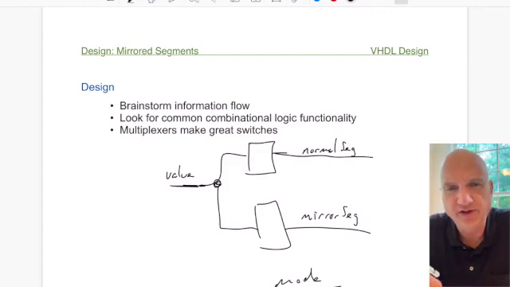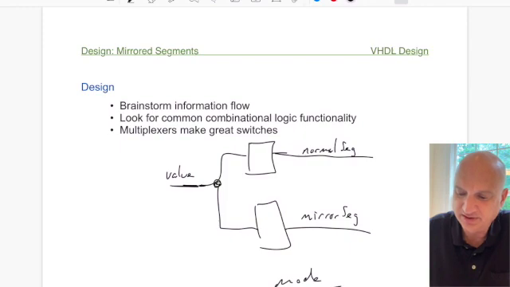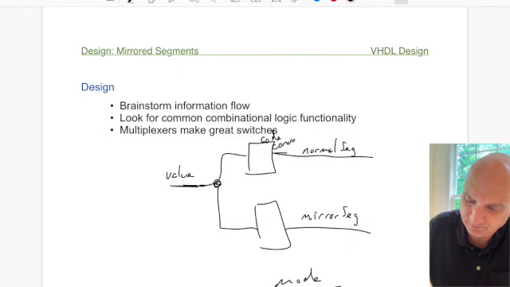Now, one of the elements that we've talked about for combinational logic was basically the decoder or a code converter, or however you want to call it. So it could be just a code converter. We're taking a coded binary value and outputting a 7-segment. So let's just call this a code converter. And this is also a code converter.